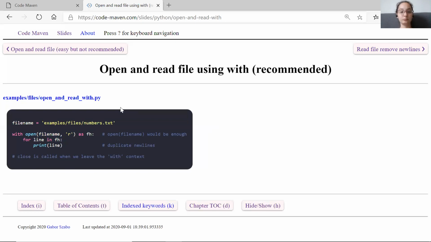Let me just go back. Just one more thing here. This thing doesn't do much. It just opens the file, it just connects to the file. This one is when it actually reads from the file, line by line, and then I just print it out. Now, if you run this program, you will see that every line in the file is printed, and immediately after that there is an empty row, and then again the second line, and so on. So this added an extra empty row between every two.